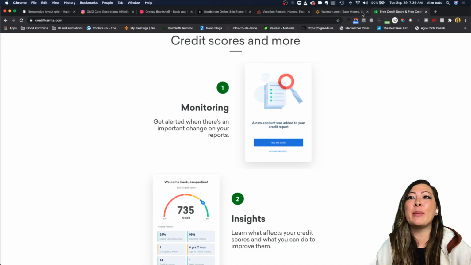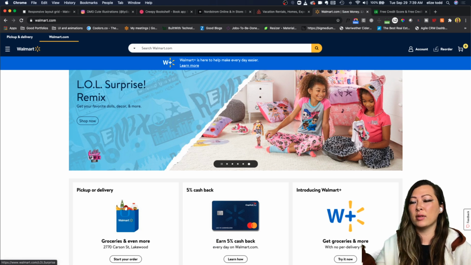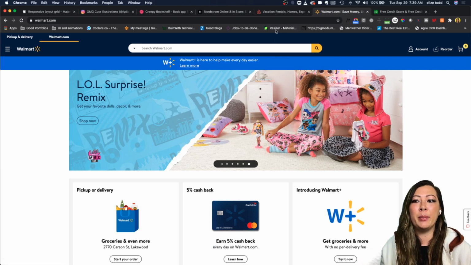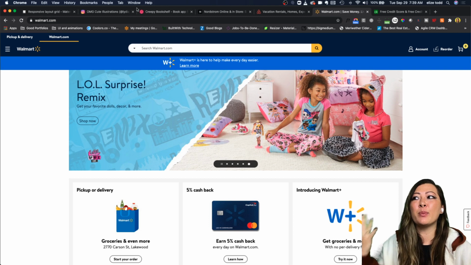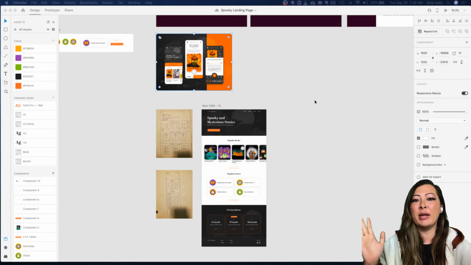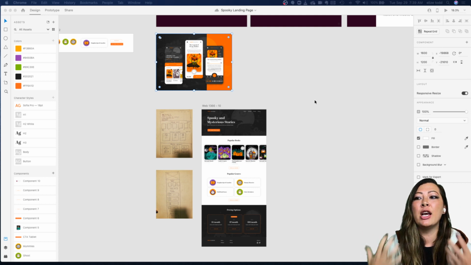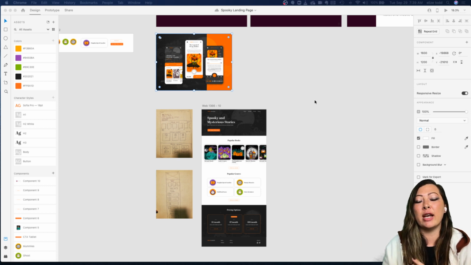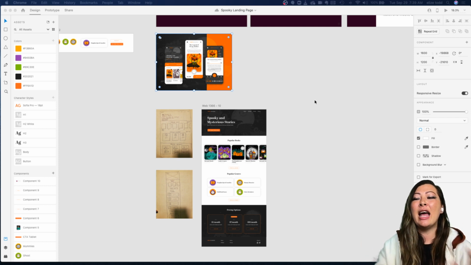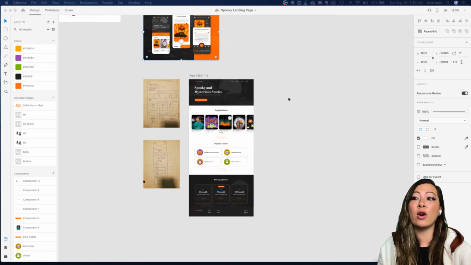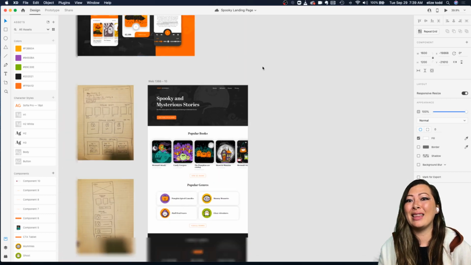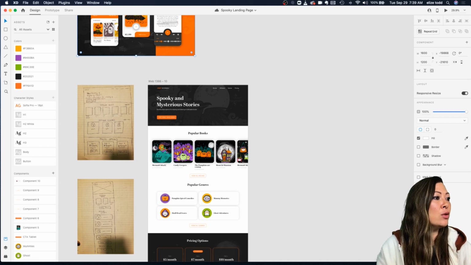Look at a couple examples. Credit Karma, you can look at some other ones like Walmart, Airbnb, Nordstrom, and get some inspiration for how they utilize the different design elements when it goes down to different device sizes. That's the first thing I would suggest to do. See how others are doing it, and then start to understand, okay, how things are stacked, how things change when they are going through different devices. Okay, let's get started.